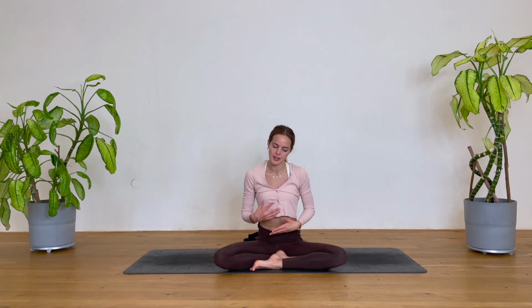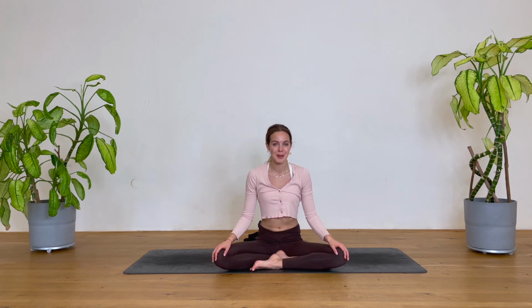Thank you for joining this short practice. If you need to do more twists, take a little forward fold or re-engage that core to neutralize the back bending, feel free to do so.